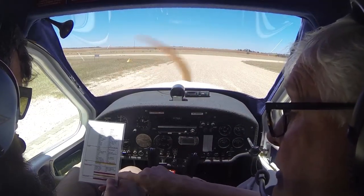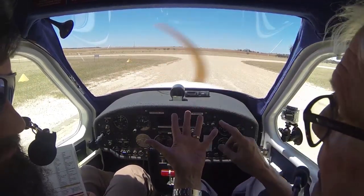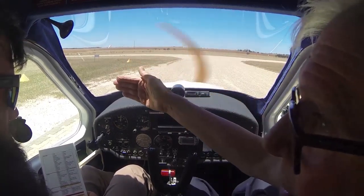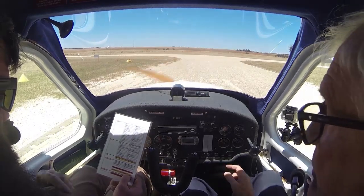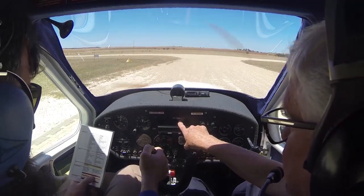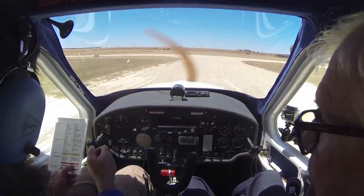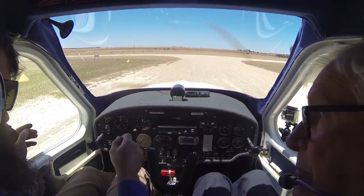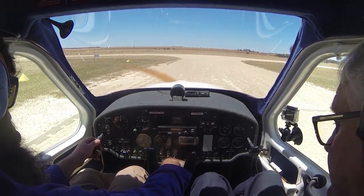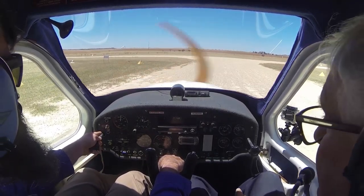Okay? Done. Now you can make this call now. And it doesn't matter if you cock it up. Traffic Murray Bridge, Jabiru 5246, entering and backtracking 19. Okay. Mate, doesn't matter. Traffic Murray Bridge, Jabiru 5246, entering and backtracking runway 19. Put that away. Have another good look down there, make sure there's nothing coming. No, there's not. Where we go. Made your first radio call. Good job.